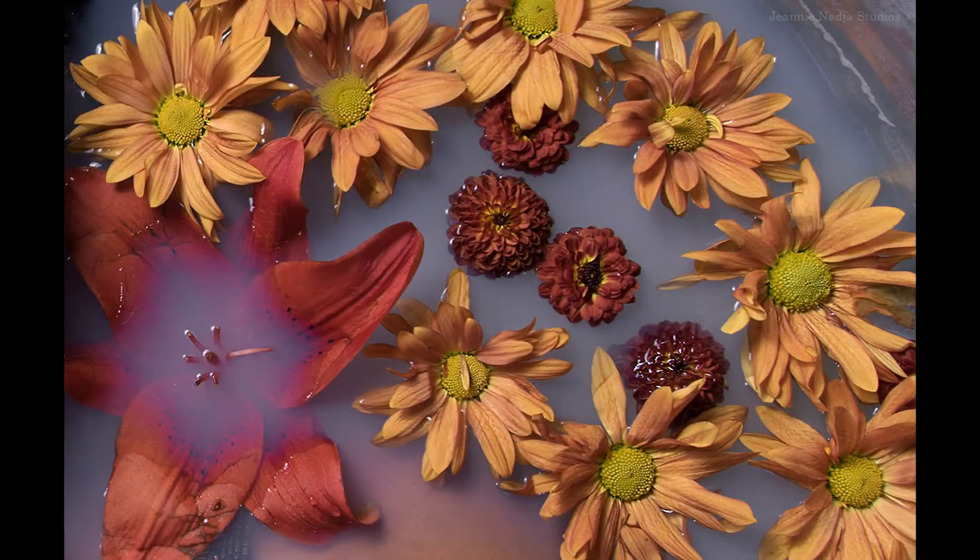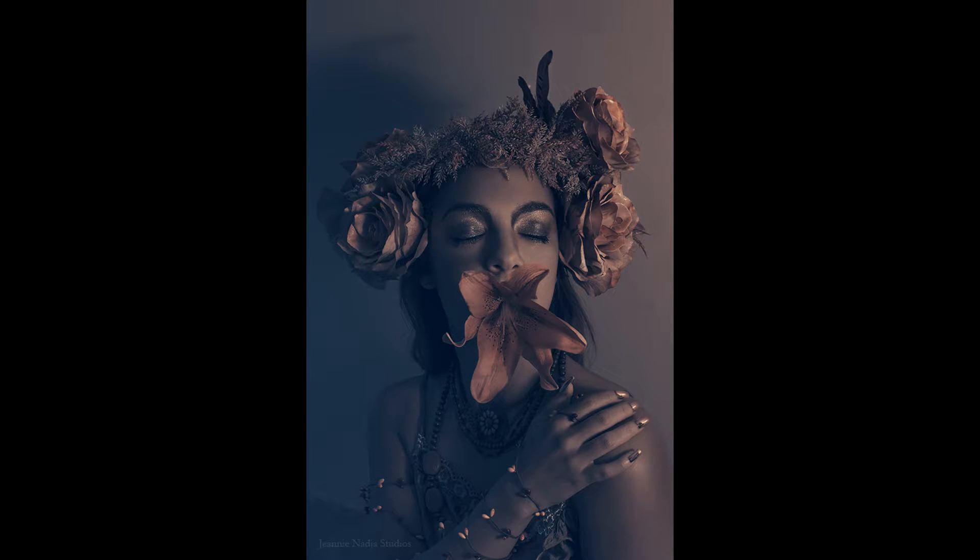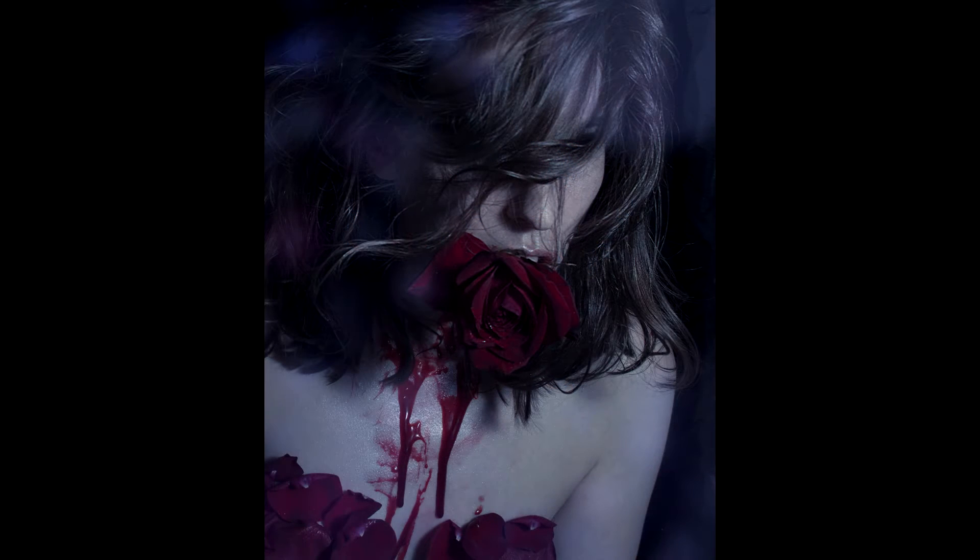It's a really simple add to your photos and can be a very inexpensive one, or if you want to splurge and spend a little more money on nicer flowers, you can do that too. The possibilities are endless — you can purchase all kinds of colors and types of flowers and do whatever you want. You can have the model put them in their mouth, put them in the hair, use them as props — very simple stuff. If you're thinking of ways to change things up, grab a bouquet of flowers and see what happens.